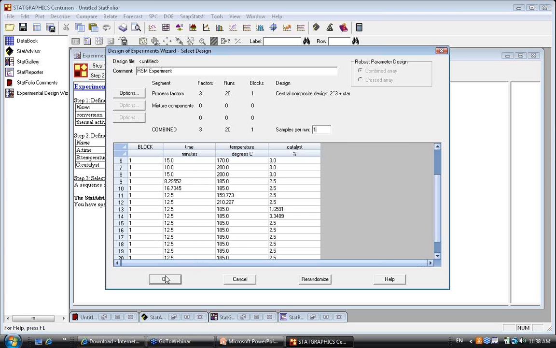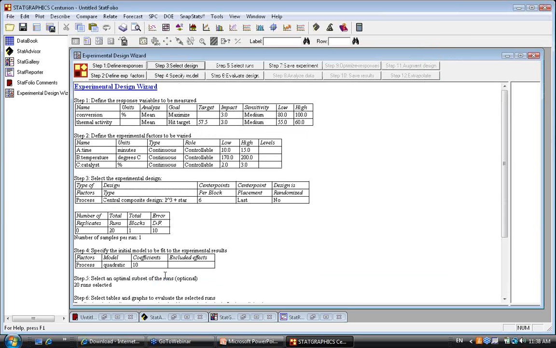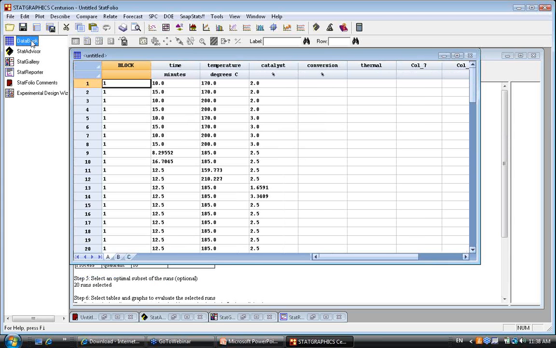Okay. Well, if I press OK now, what it'll do is select this run, add this design, add some information to the DOE window, and at the same time over here in the data book, you can see it's put in the 20 runs that it wants me to run. Now this is where I can come and round things off a little bit.